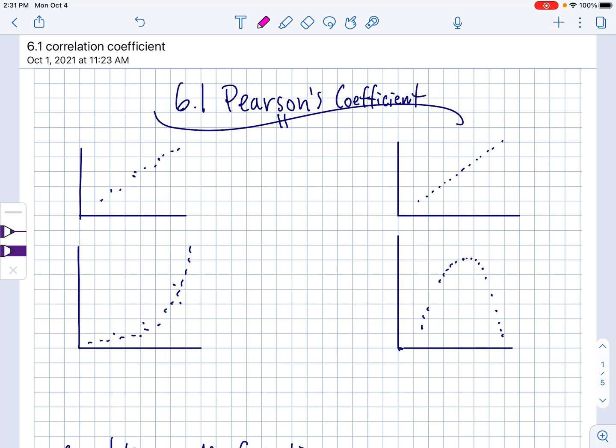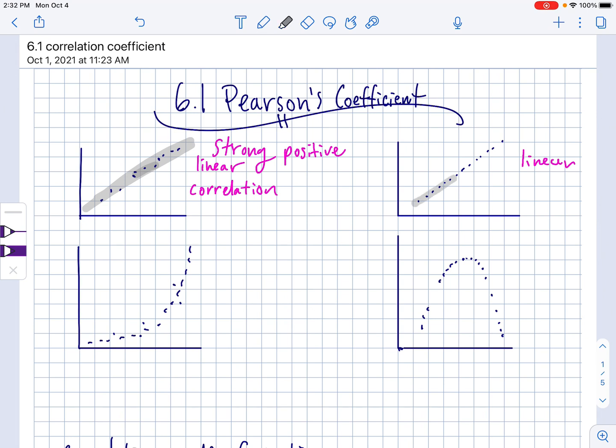But before we get there, let's talk about these types of correlation that I have on the screen right now. You can use words to describe these. First of all, both of these graphs on the top are linear because they're kind of in a straight line. I would describe the upper left graph as having an uphill trend, and the points are fairly packed around a line. So I would call this strong linear correlation. Also, it's going uphill, so I would say strong positive.